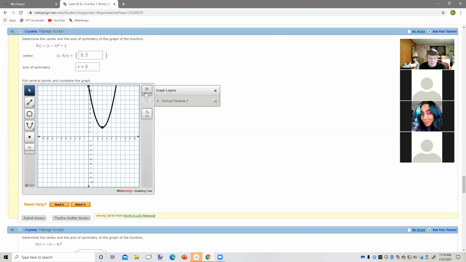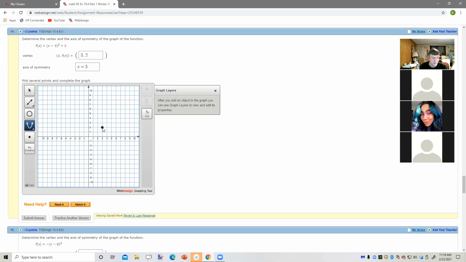But here's the problem, okay? Let's say I do it backwards. I don't plot the vertex first. I plot a point and then the vertex. Oh, that's not the right picture, is it? That's upside down. It's supposed to look like this. So it's critical that you graph the vertex first.